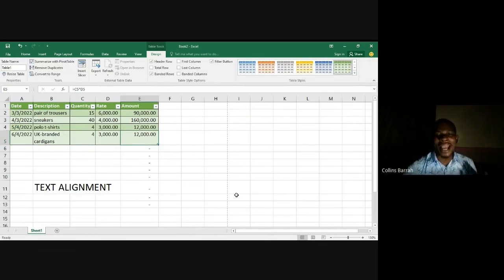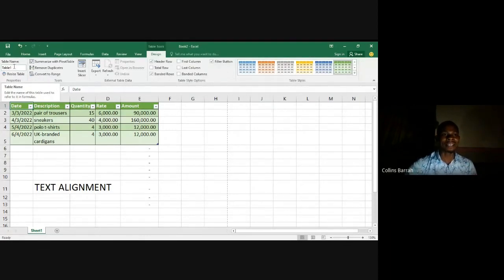But to end this study on this table, take note of these two things because we'll need them as we continue. Do you know that this table has a name? This table I've created has a name. Under your table design, you see what is written here: table name. If you really want to flow with me, you must know the name of your table because we'll be using it.